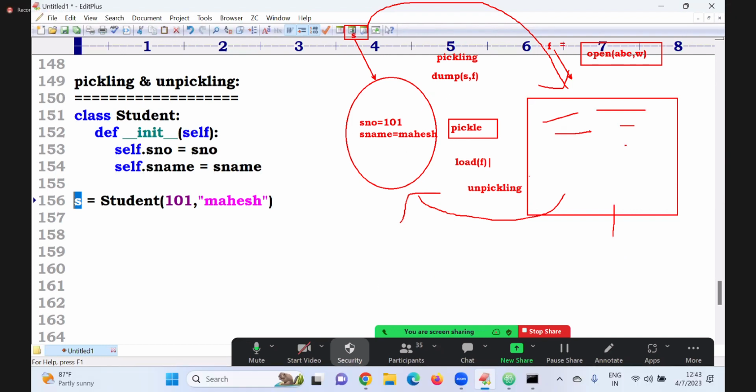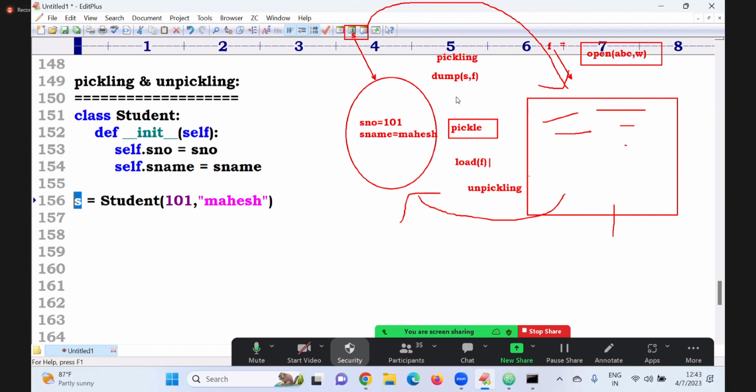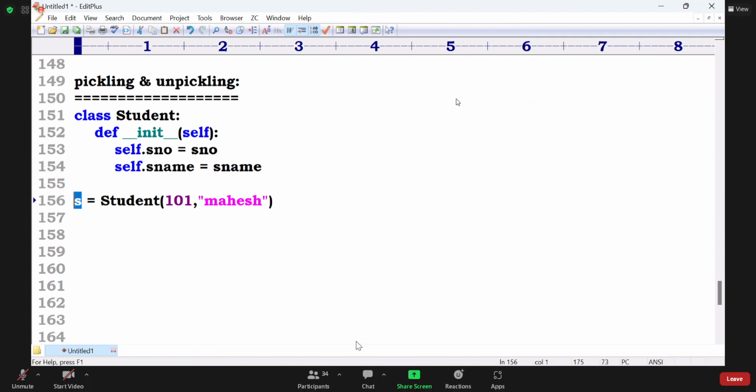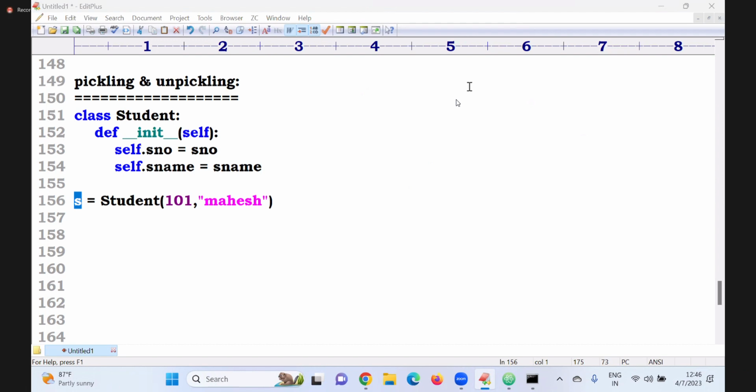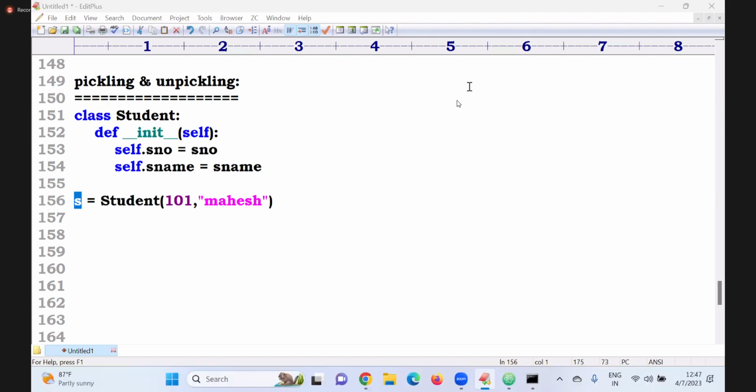Now my problem is, one person entered the data. How many records she entered, I don't know. I am the person who is reading the data. How to read that data? So now, are you getting it? What is pickling and what is unpickling? So like that you have to tell it in the interview room, what pickling and unpickling mean. Yes or no? Now are you able to understand or not? Simple words you have to tell. Object is there, object stored to file, pickling. From file, reading it back as an object, unpickling concept. For that, the pickle module is there. Dump and load commands are available there.